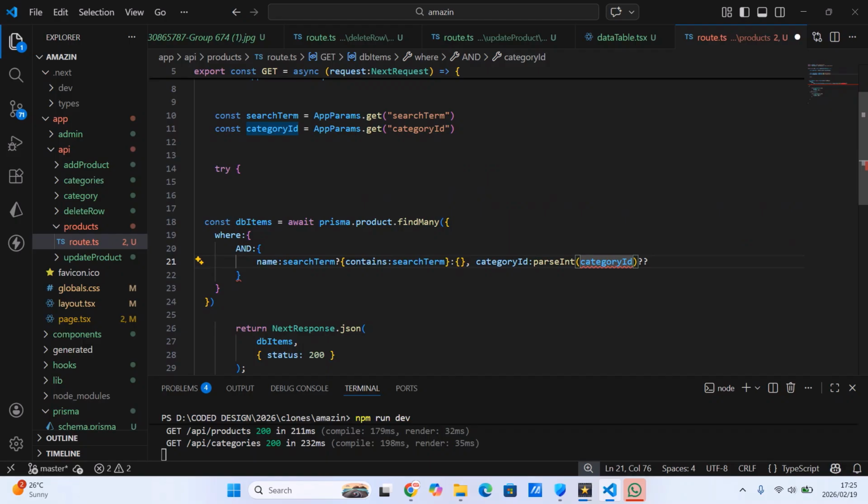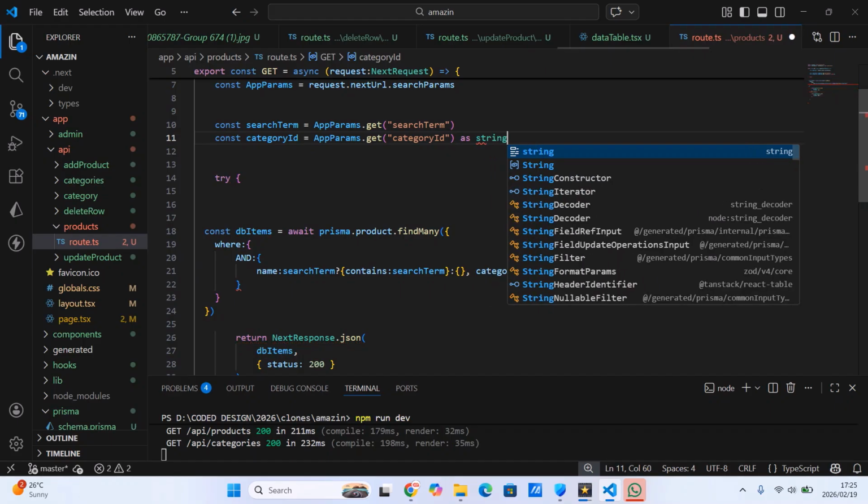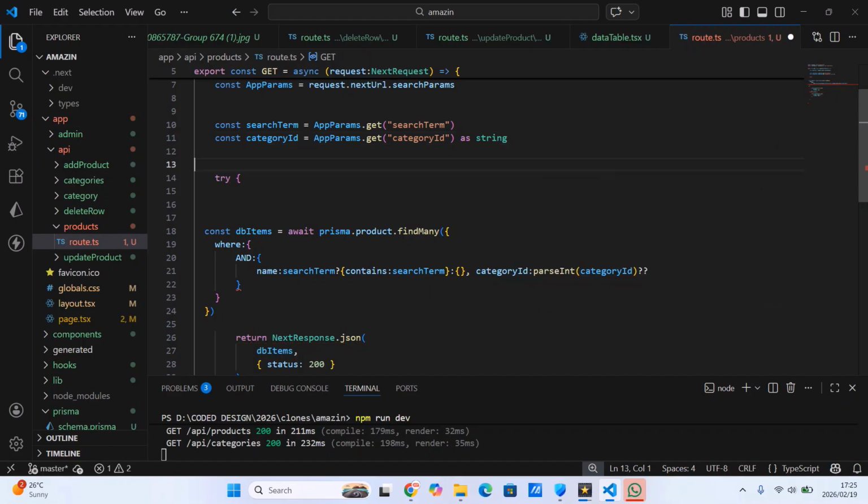So let's just cheat TypeScript here and we will come back to it. Let's type here as string, which is guaranteed to be a string. As you can see, this doesn't have a problem. Is this guaranteed to be a string? No. This is going to be some sort of best practice, API practice. So this complaint is going to be solved by this.